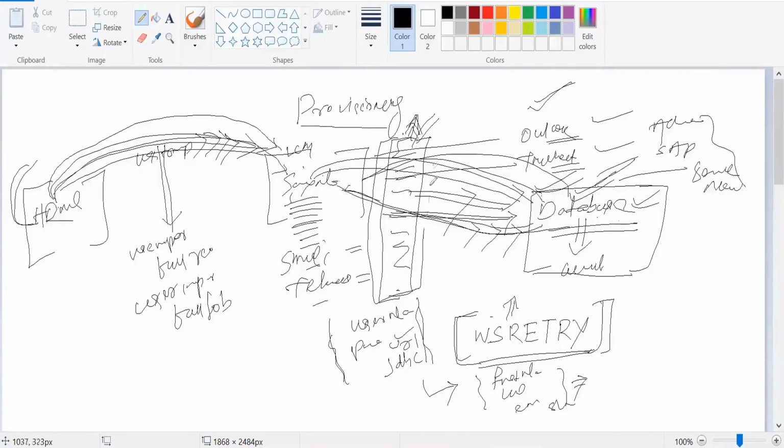Once you prepare all this information through the connector, the web service sitting here says hold on, you cannot pass information one by one. You have to bundle up your information like username, password, JDBC, and create a task for me.